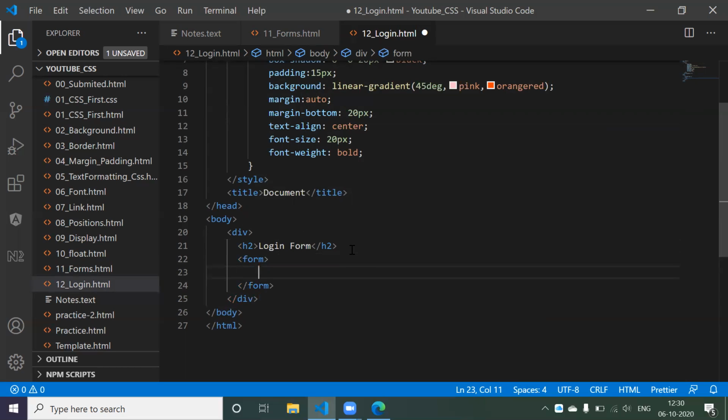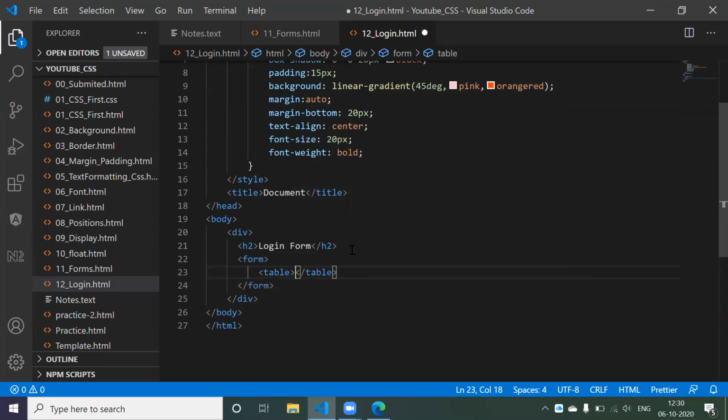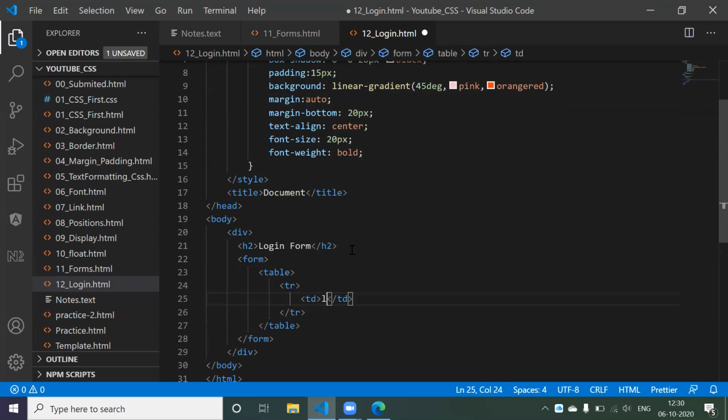To give proper alignment, I'm going to take a table. Inside the table, I'm taking one first row. In that row, in the first td, I want a label. Now in this label, I want to say something like username.